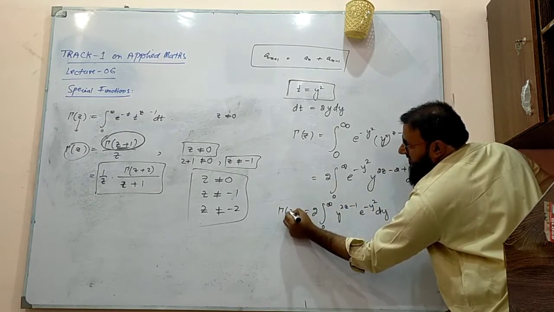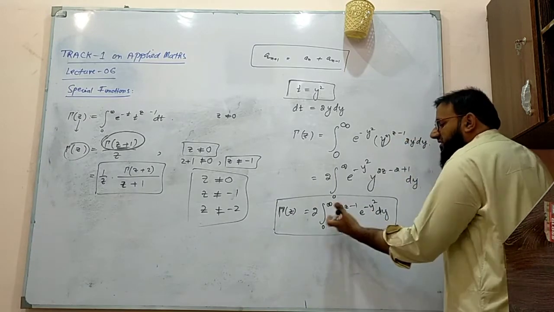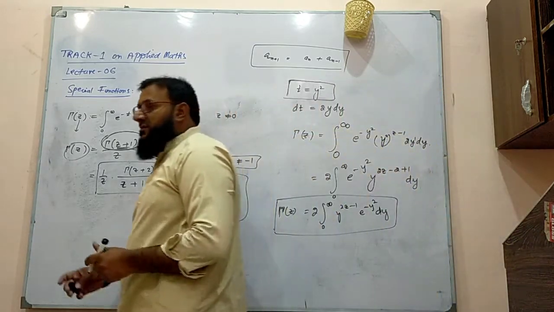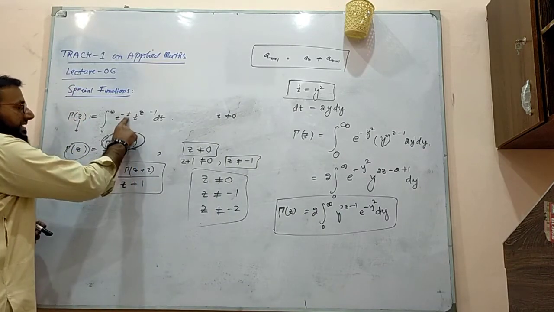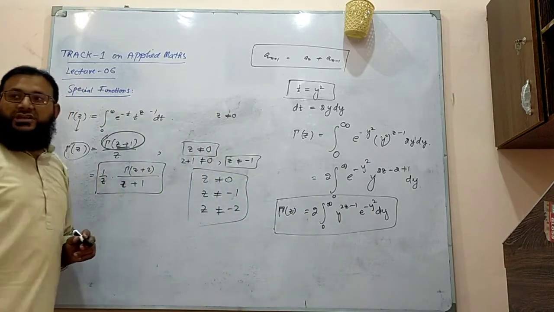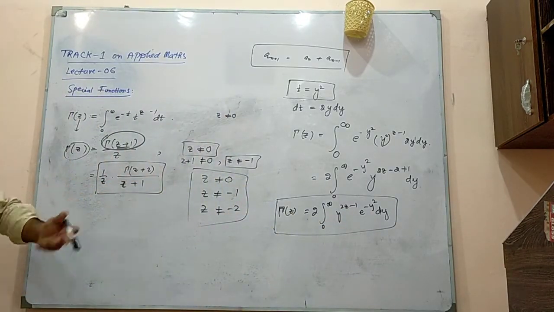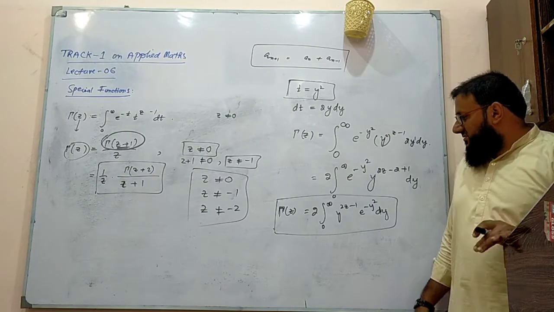this is also another form of the gamma function. It means you can call this a gamma function as well. Now what is the difference? The main difference is that the power of e is a linear function in one and a quadratic function here. You can call this one a gamma function too. And we can evaluate these types of integrals in so many situations.